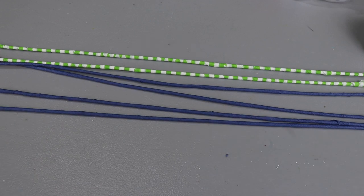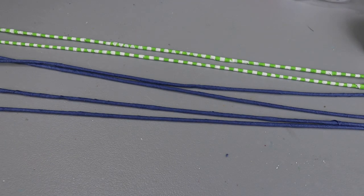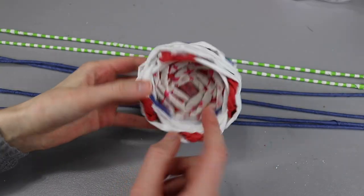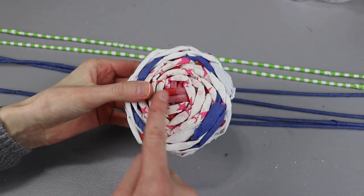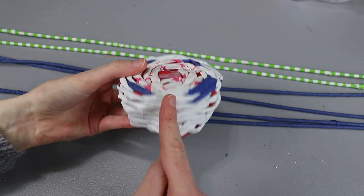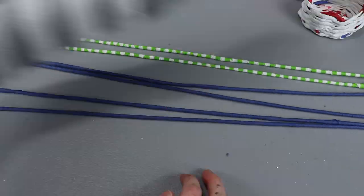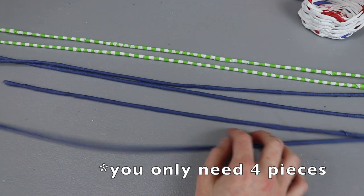All right, so I have rolled up some more lengths of crepe paper streamers, and now it's time to actually make our little basket. First, we need to create kind of the backbones of our basket. Essentially, we're gonna have some pieces here in the middle that overlap, so it's the red in this basket, and those pieces are gonna run up the sides and form kind of the bones of the basket.